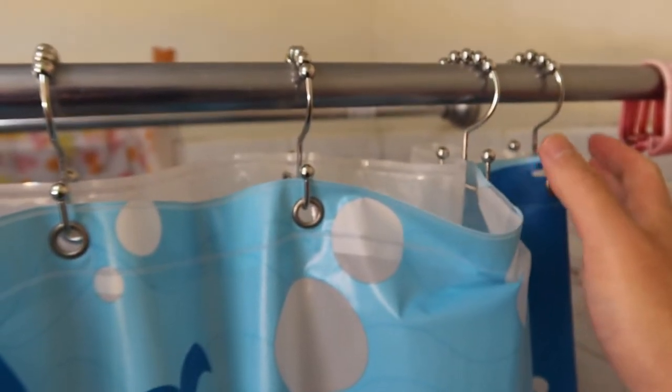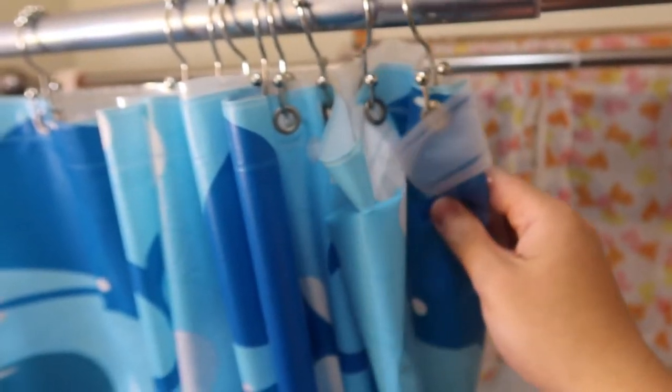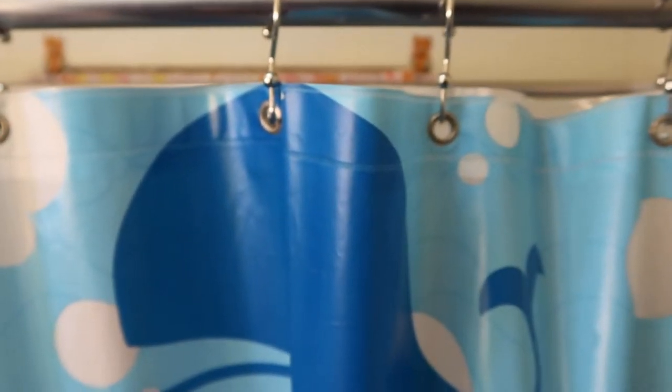But when you move the product, it actually goes together, just like that. If you want to pull it back out, it's so easy to use. Let me show you guys a better view of it.